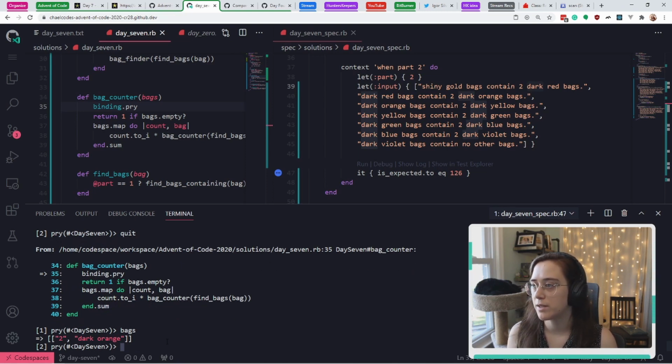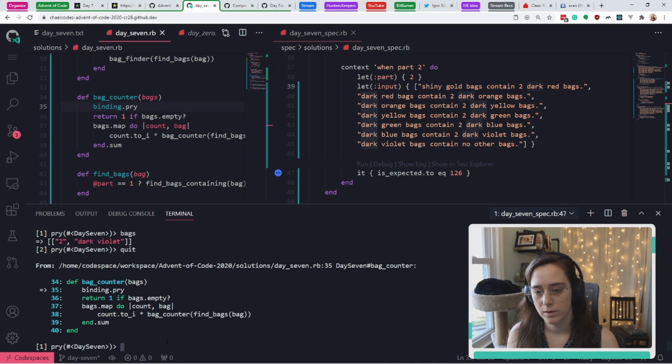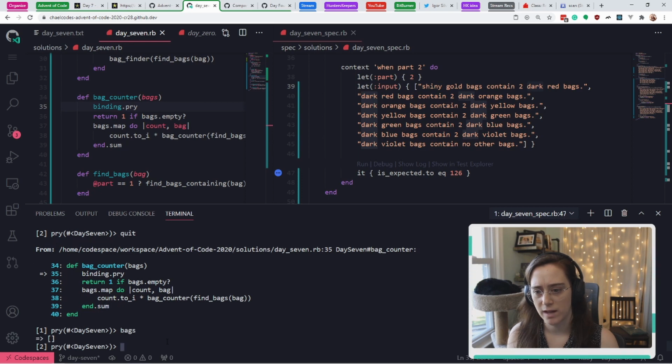So we'd have 1 plus 2 times 2. 2 dark yellow bags. 2 dark green bags. 2 dark blue bags. 2 dark violet bags. No bags, so we return 1 if bag's not empty.